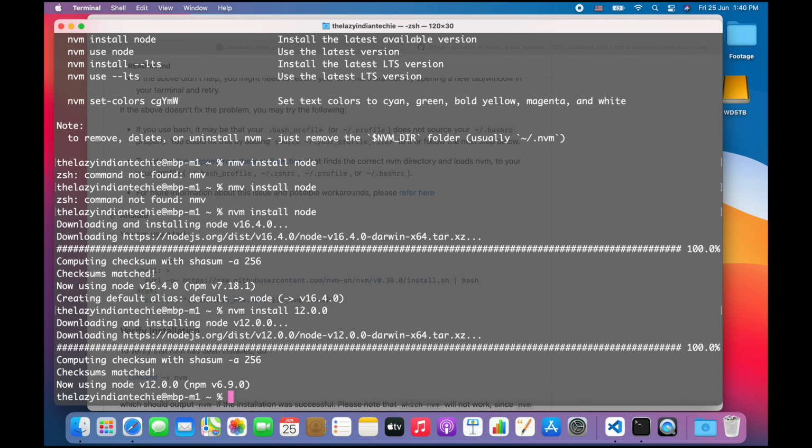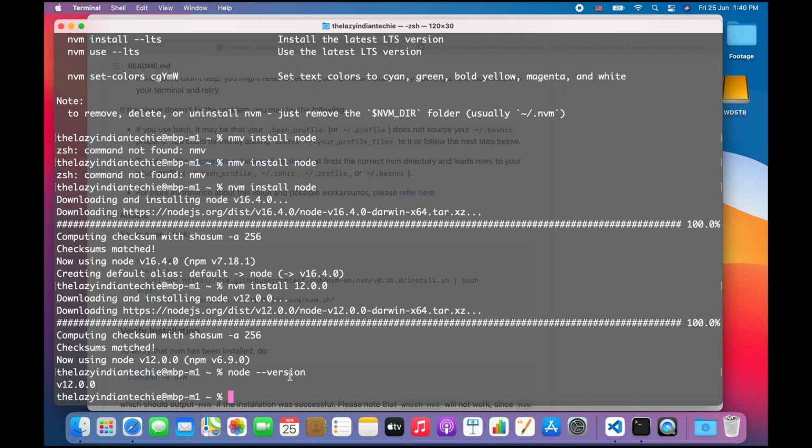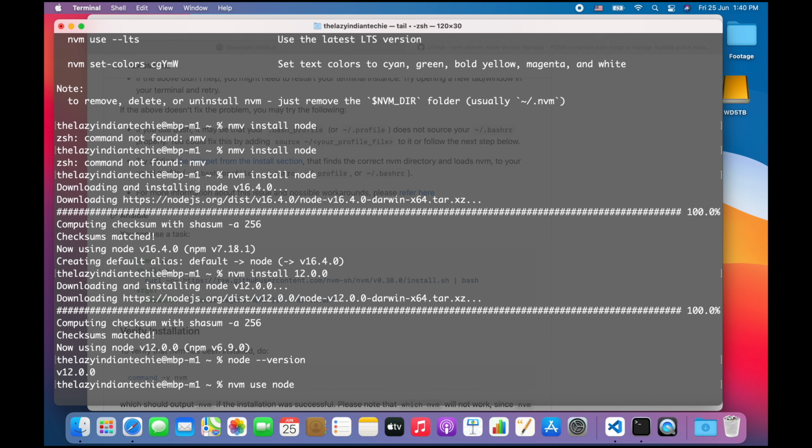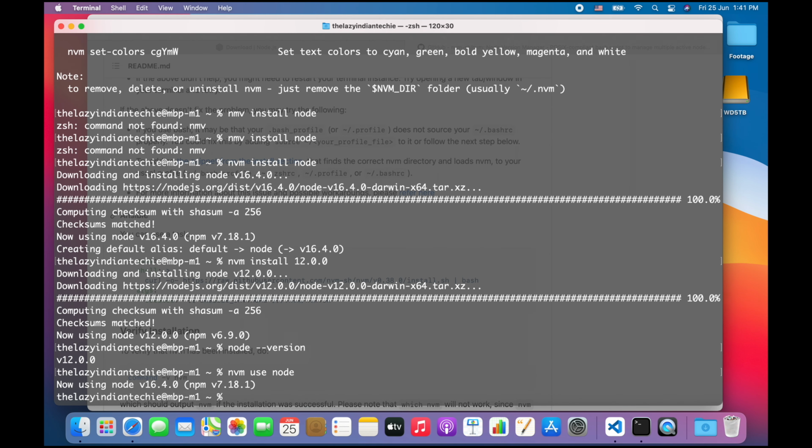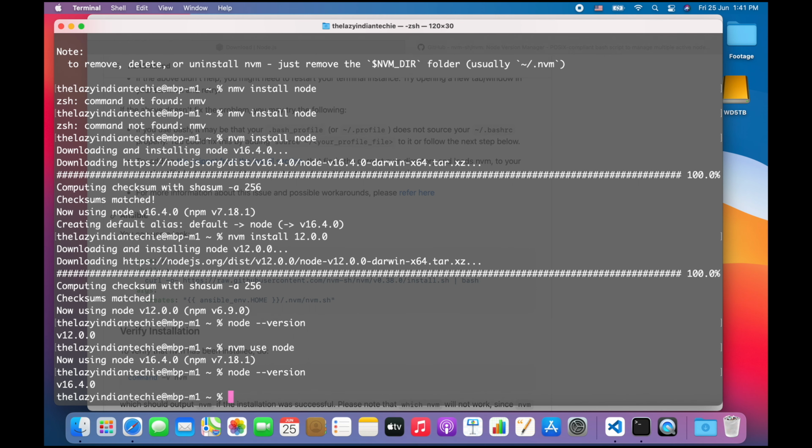And if you check node version, it should give you 12. So say nvm use node, I think it should switch over to 16, right? So you say node version, it should show 16.